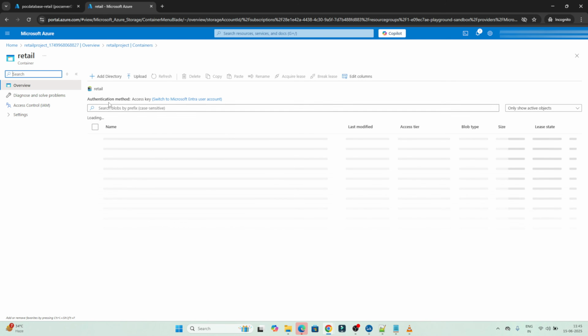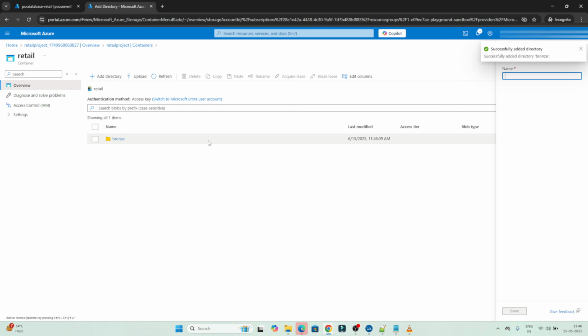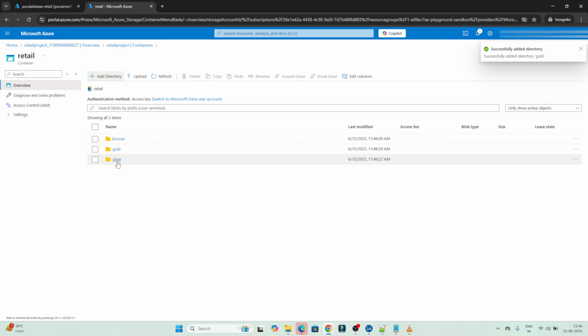Click on that, and here we are going to create multiple directories. What actually we are going to do, we are going to get all the data here, right? So for that, I am going to use a bronze layer. Click on save. This is one directory I am creating. I am going to create another directory, that is silver, and third is gold. These are the three layers I am going to create. Means all the bronze data set will be available in the bronze layer, gold will be available in gold, silver will be available in silver.